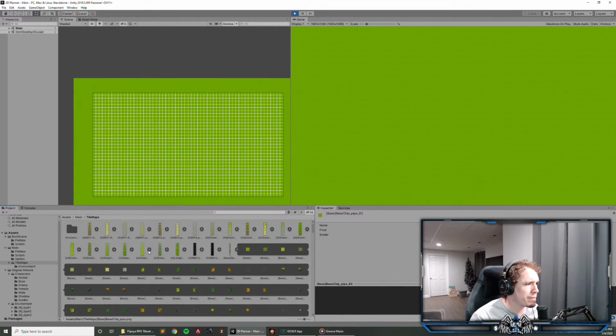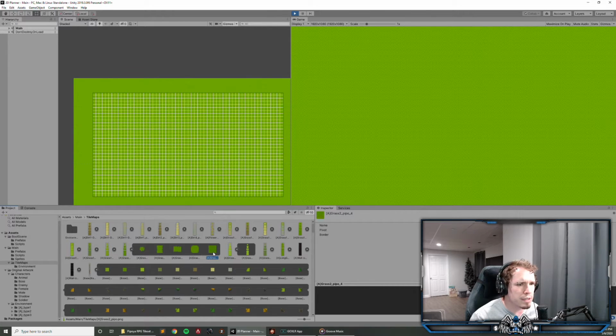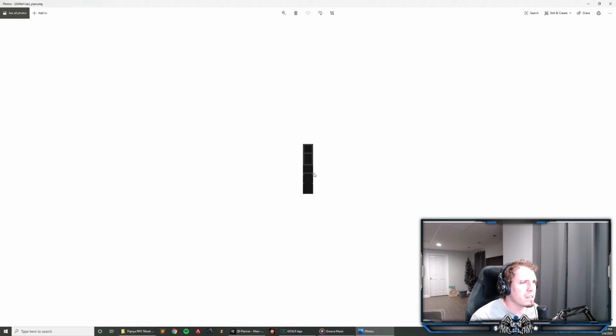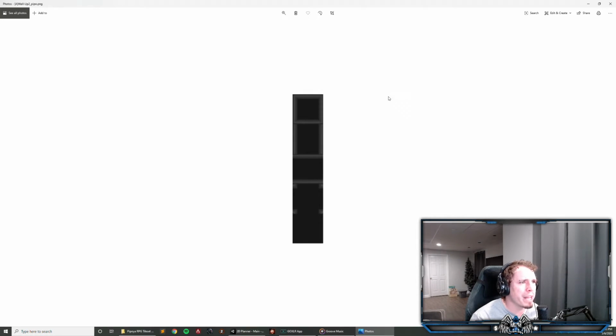These ones up here seem very higher quality, right? Look at this. Look at that high fidelity. 32 pixel by 32 pixel. Man. This is a wall? Just looks like black to me.